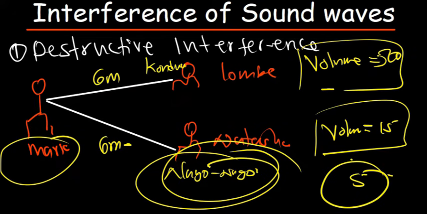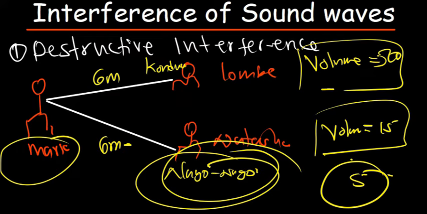So that is what you are going to discover. So that is destructive interference. So some of the frequency for Natasha is going to be destructed by Lombe. Okay, so that is what we call destructive interference. Destructive interference is very, very interesting. You need to know and you need to understand this. Like I've said, destructive interference is also known as relative minimum or intensity minimum. That is destructive interference.